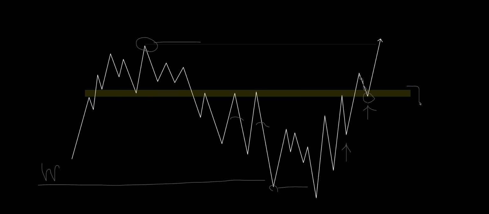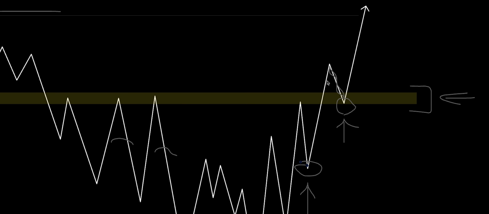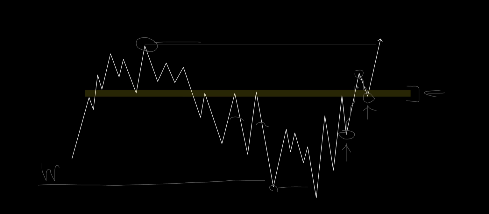And again, this area alone wouldn't act as the only PD array for you to take the entry right here. You would want to stack it with all of the bullish PD arrays that happen in this expansion leg right here, from this low to this high. And as it pulls back, we would stack it with the bullish PD arrays right here inside of this area as well, with your stop loss obviously covering ideally all of these bullish PD arrays, or if it's possible, if it's a deeper pullback, let's say in those cases, you can even ideally cover this whole low right here. So that is all when it comes to the theory.